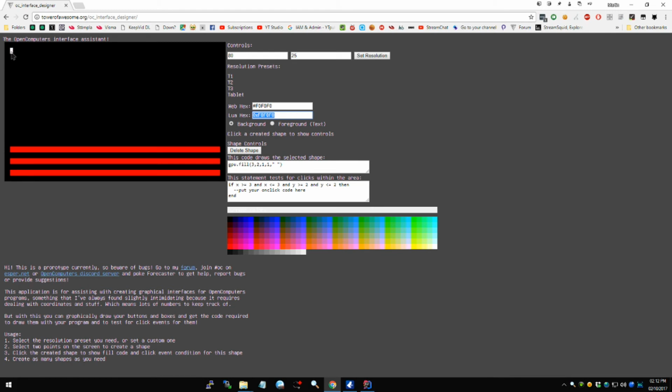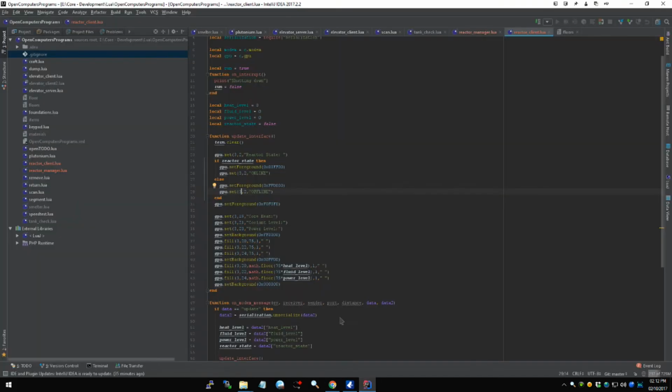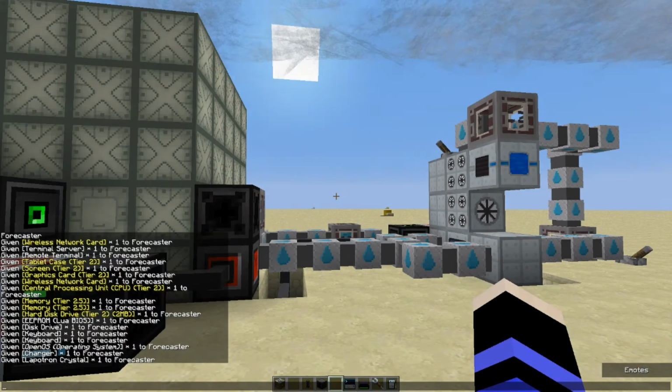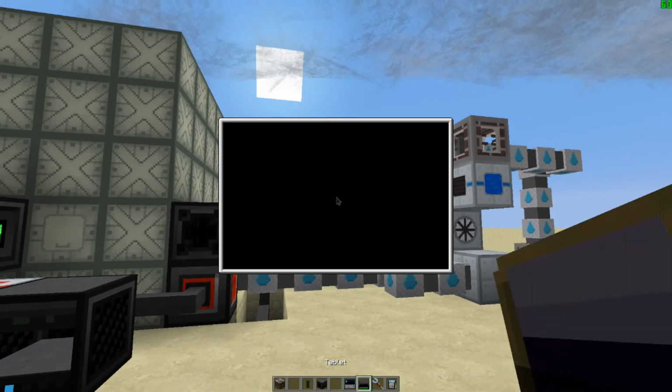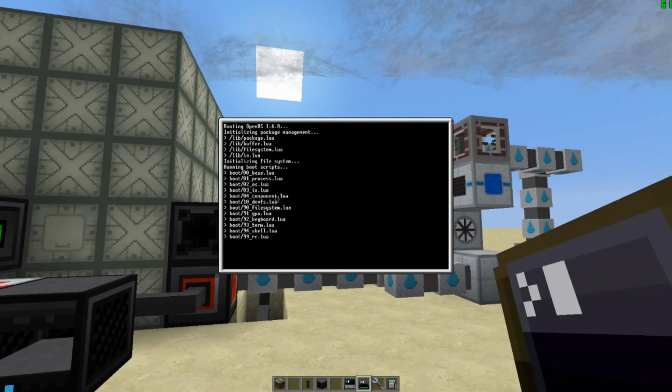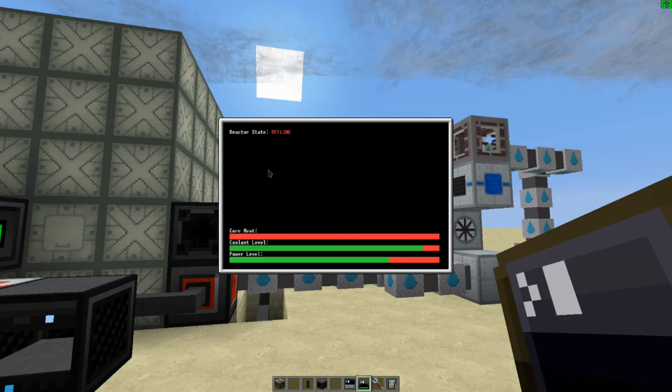Okay, so we want the 3. Yeah, I replaced the wrong value, so we want that to be 18, and that to be 18. Right. Now we should be able to go back here, and this text should be in the correct place. There we go.